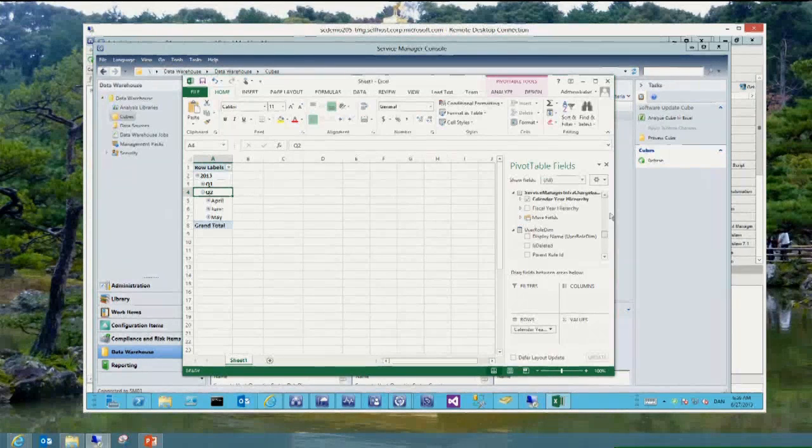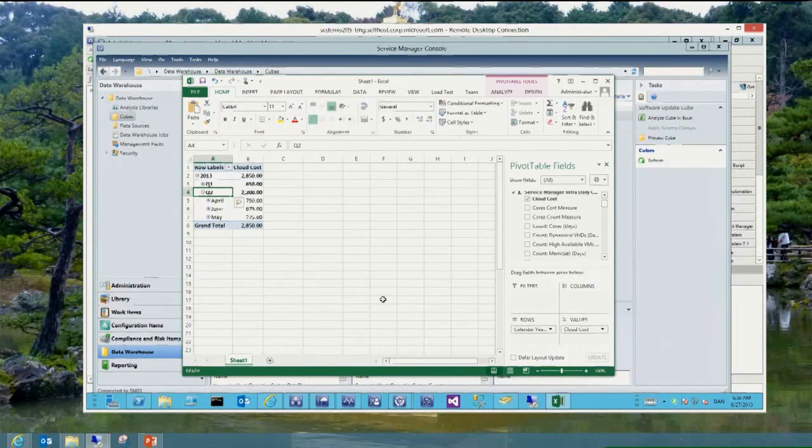What I can do with Power Pivot and what we call Analysis Services in SQL is go in there and define various attributes of how this database is put together. So I, as an end user, don't have to know anything about SQL queries. I can utilize the way this cube is structured inside this database, so I can slice and dice data on the fly.